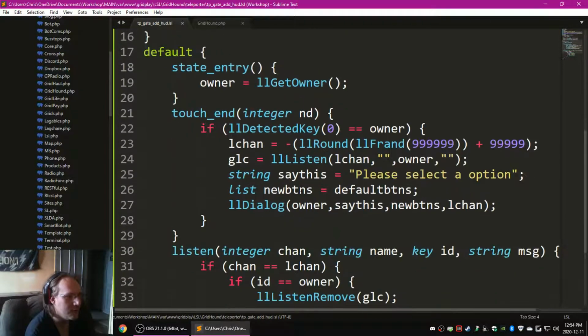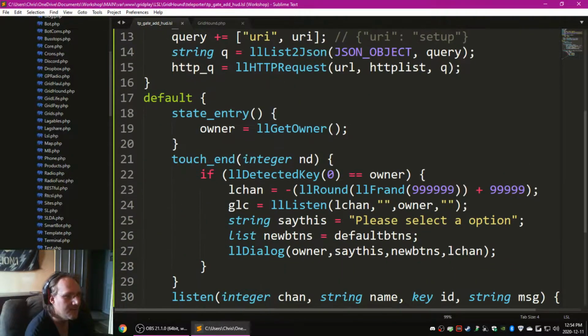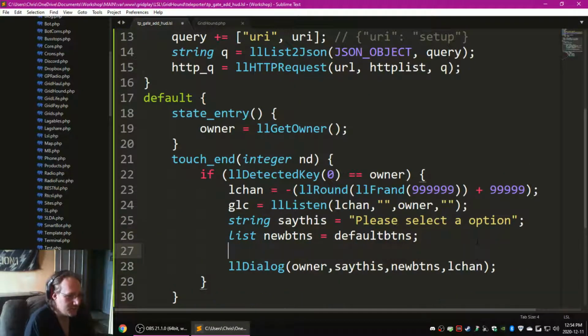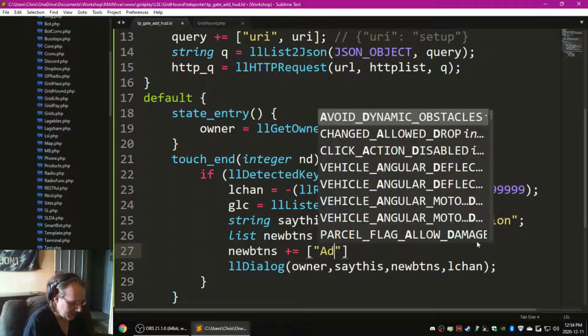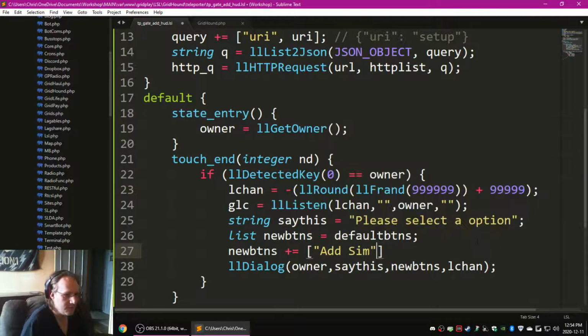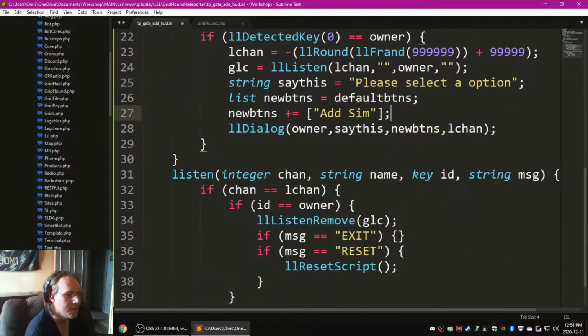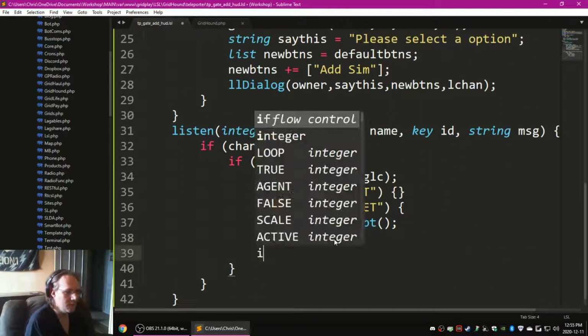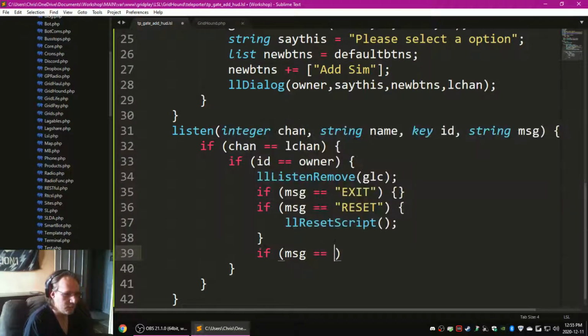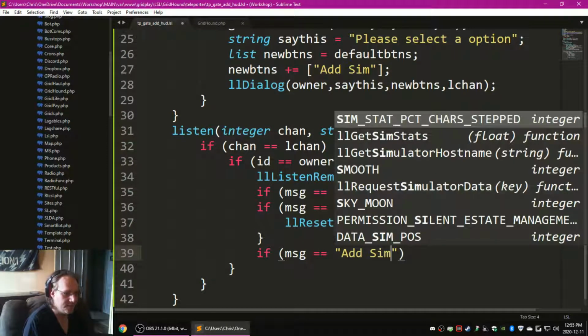So that's all set up, that's ready to go. Now what we want to do is add a button to this. So new buttons equals list add sim. Down here we want to do if message equals add sim.